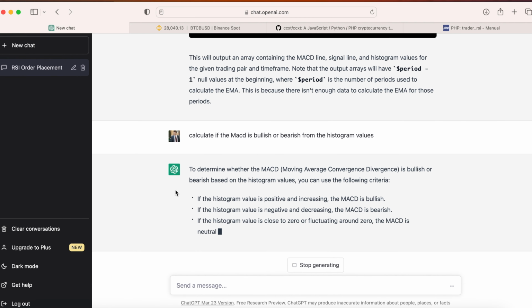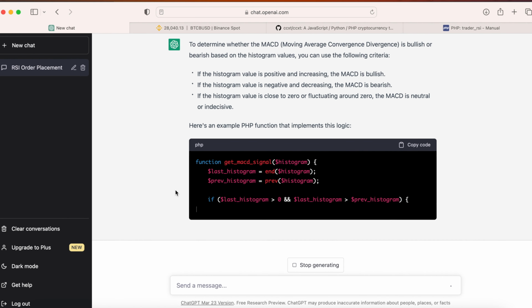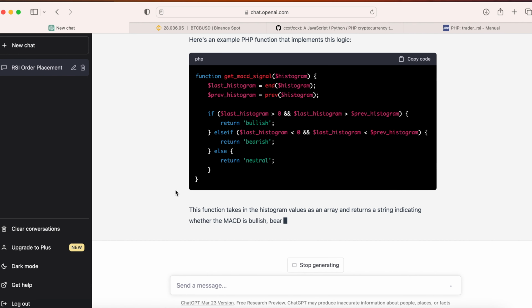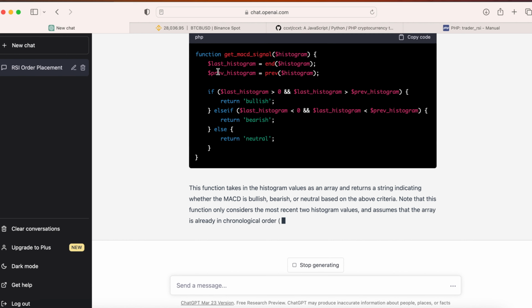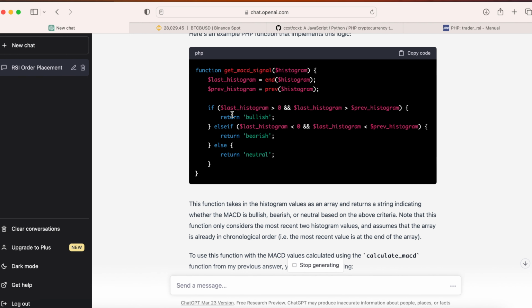So you can ask it one thing, and then you can tweak it and make it do extra stuff. So like this will probably use what we've just done. So you can get the histogram from what it did previously, and then it'll literally tell you if it's bullish or bearish or neutral. So I'll probably start trying to integrate this into the scripts next, and then maybe do another video if people want to see how it progresses.